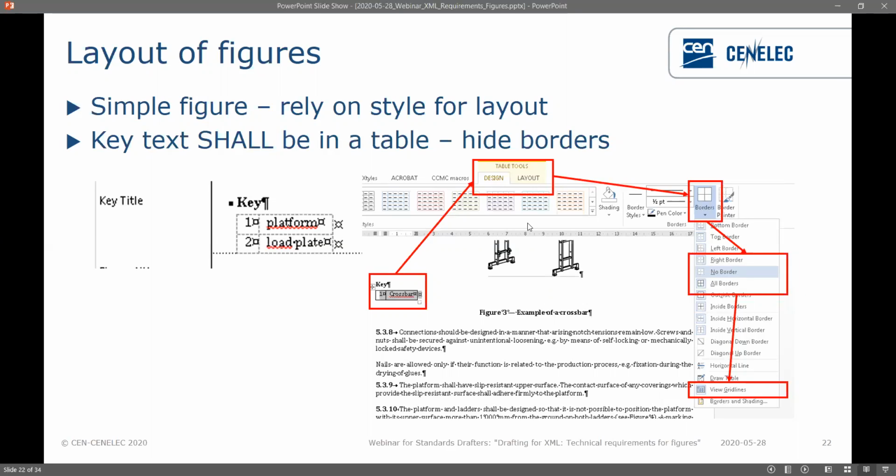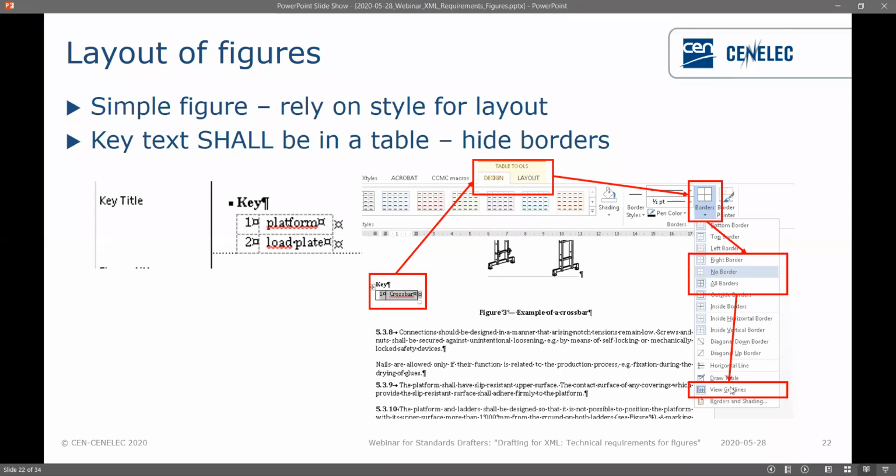I've got a little example here on the screen for you. So you highlight the whole of your table as shown here. And then you go to the top of your banner on Word and you've got table tools. So you want to select design and then go further to the right and you have borders. If you select this drop down menu, you can pick no border. The problem with that is that then you can't see exactly where your borders are. So if you reselect the drop down menu, you have view grid lines right at the very bottom.